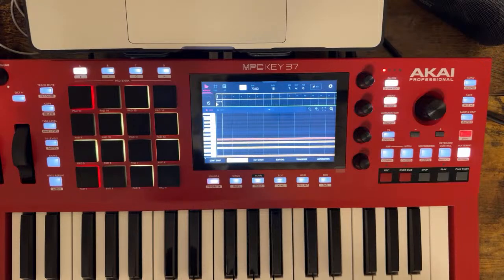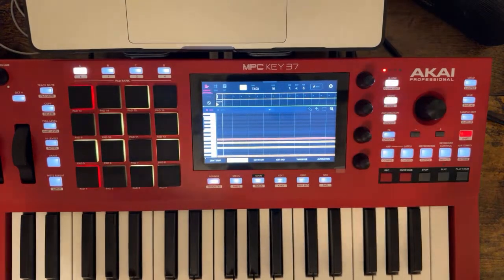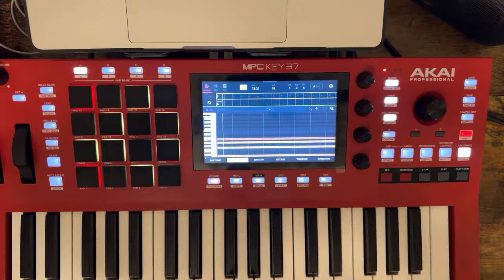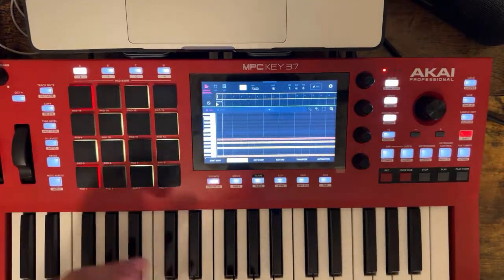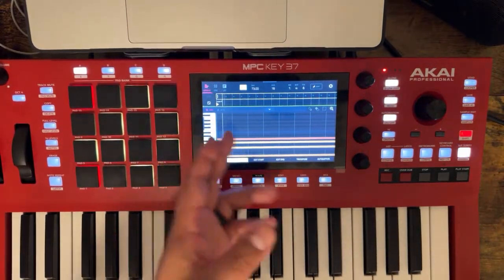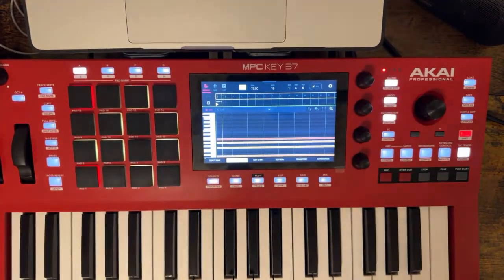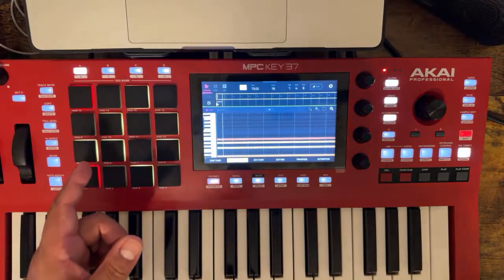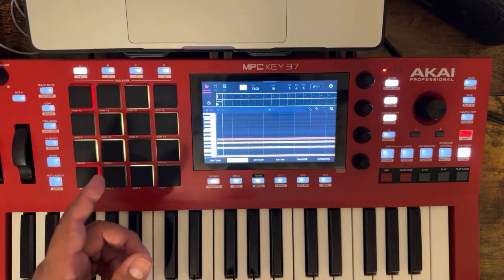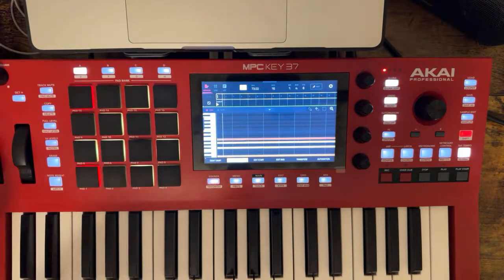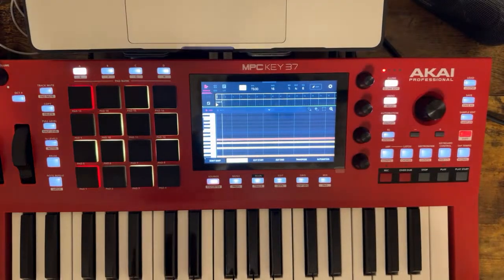What, the 61 feels better? I don't know. I like the way it feels. It's fine. The only complaint I ever had was the UI. For me, it was never the MPC's pads, although I did think the pads feel like bricks when I first hit them. But I was used to not playing drums on pads. I was playing drums on keys, so that's different. Yeah, I bought it the week it released. I got it too.